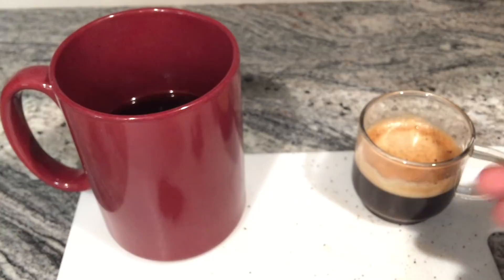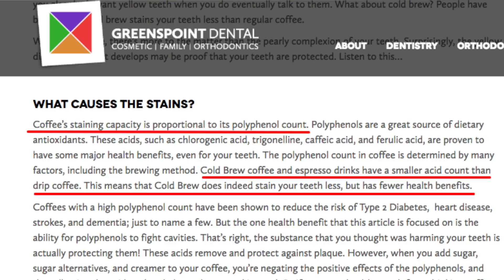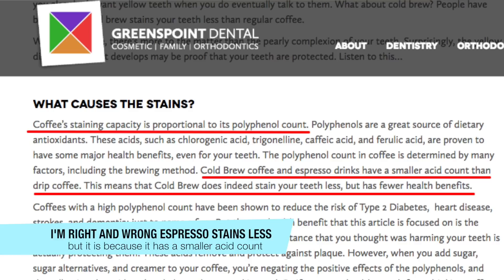One reason I like the Nespresso is that if you're drinking coffee or espresso you are staining your teeth, but if you're drinking less volume with a slightly higher caffeine potency, there's less fluid going in that could stain your teeth. Maybe that's not entirely proven, but that's what I believe. So that does it for this review video on Nespresso versus Keurig.